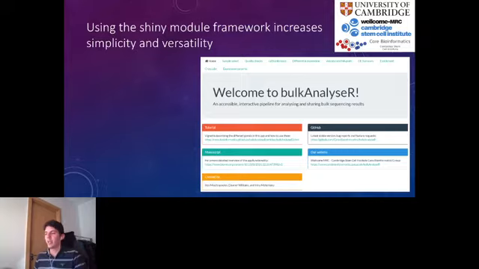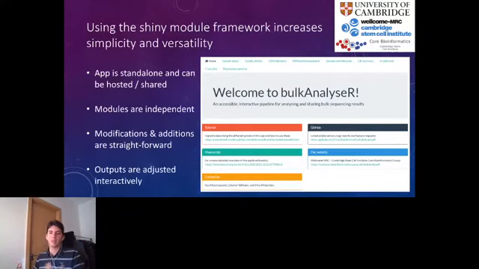So you have a landing page with some links on material to understand how it works, a link to our preprint, and each of the individual tabs are tabs that have been selected by the app generating function, so you can influence what tabs you see. But going through the tabs, you can perform a standard RNA-seq analysis. But you can do that in the Shiny app, which means you can change any parameters interactively. You can modify your plots, you can modify your output tables, you can download those plots and output tables, and these are good quality plots that you can then directly input into a manuscript, for example.